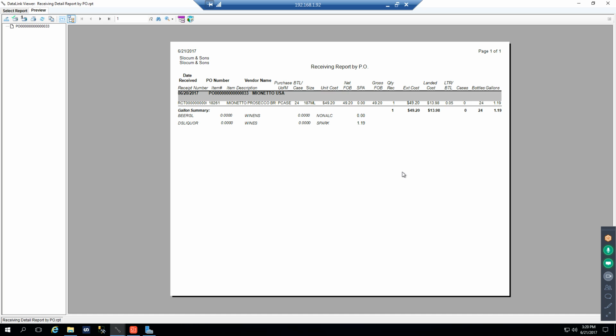Gross FOB is your total, which would be your total with related cost. And does it show lading cost in here? Yeah, lading cost is 13. Landed. Landing cost is lading cost, yeah. We say laden cost and landed cost are separate to us, by the way. Laden cost is like FOB plus freight, plus gallonage, all that stuff. So what's the landed cost mean? That's your landed cost group that you put in the freight lane, called New Jersey Spirits. Okay.